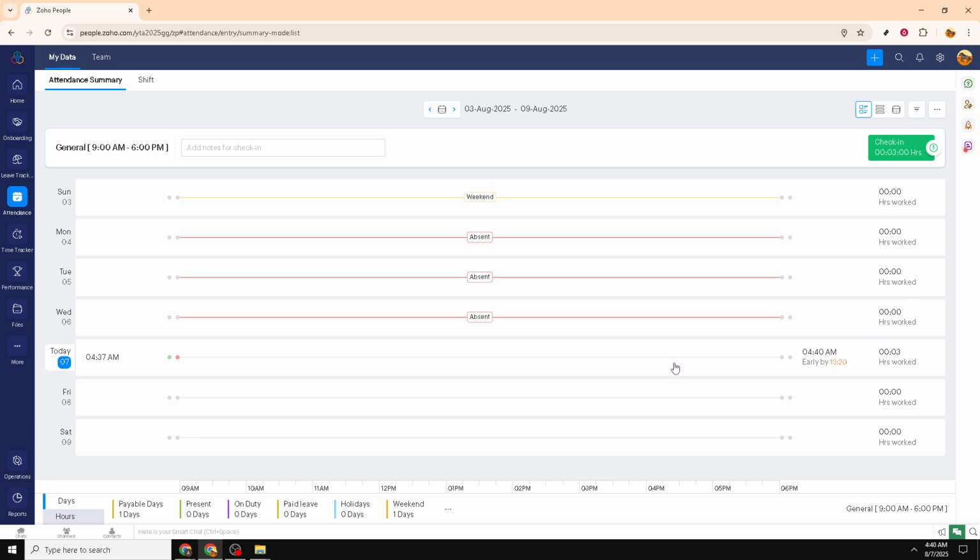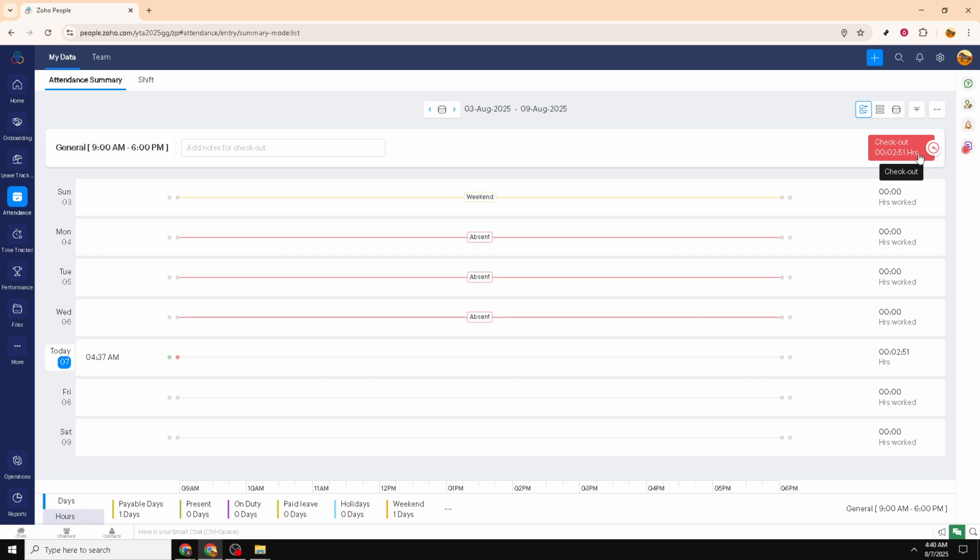Now on to one of the key actions, clicking on Check-in. This button or option will often appear prominently once you're in the attendance section. The purpose of checking in is to officially log your start time for the workday. This action not only feeds into your personal timesheets, but also ensures your status is updated within the system for managers or team leads who may need to coordinate tasks. Always make sure the time displayed matches your actual start time to avoid discrepancies in attendance records.